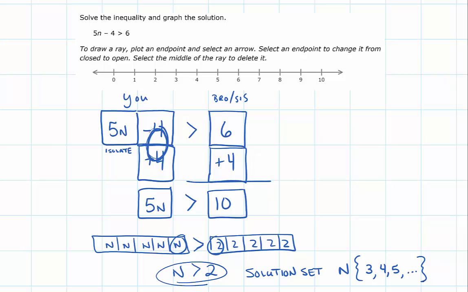So how do we graph that up above? Well, on our number line, we are going to start at the number 2, and we are going to use an open circle. We do not use closed because we're not including 2. 2 is not part of our solution set. But we're going to start at 2, and we're going to say that any number that is larger than 2 is part of our answer. And so our first one is finished.